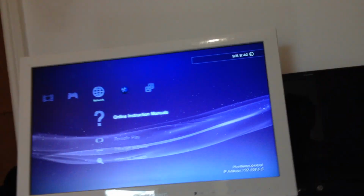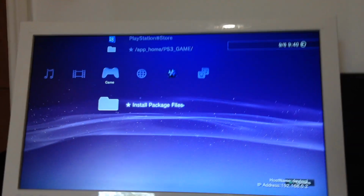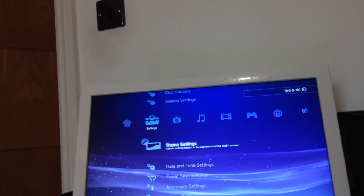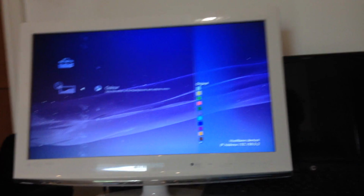So now if we go into the actual game bit, we have two views here. Start app home, PS3 game. And then here we have install package files for installing games. Now I haven't actually got games or a controller, thankfully. Frankly, I have to go ahead and buy those. I will demonstrate, it is just like a normal PS3. You can go into the settings, obviously change the look of it. So yeah, you can do that with this. It's quite fun.